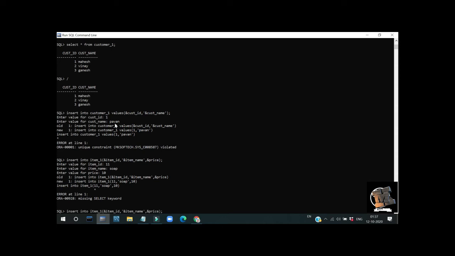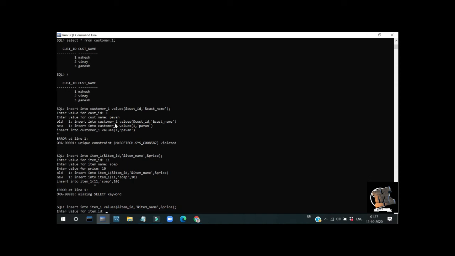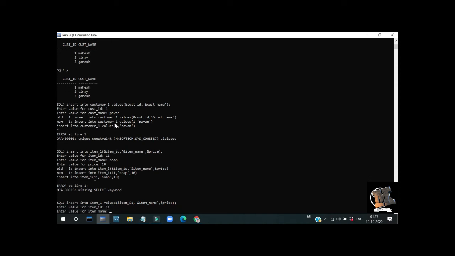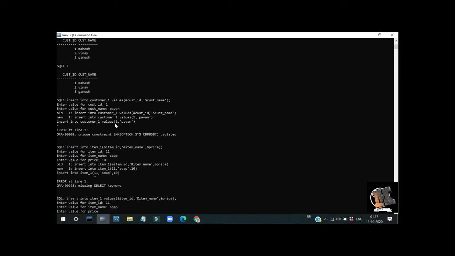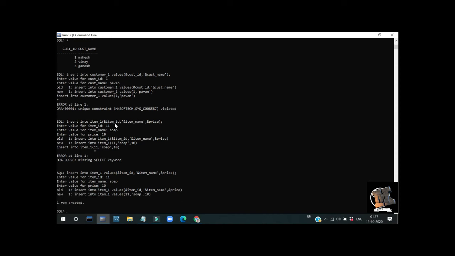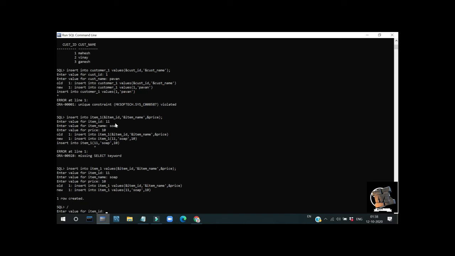Values. Sorry, here I missed values. So values of 1. Here item ID is 11, soap, and after that the price of the soap is 10. So one row is created.